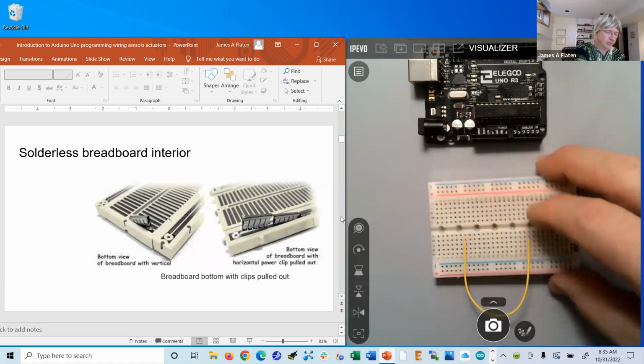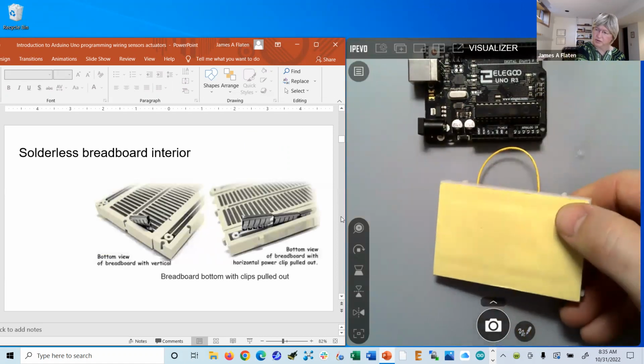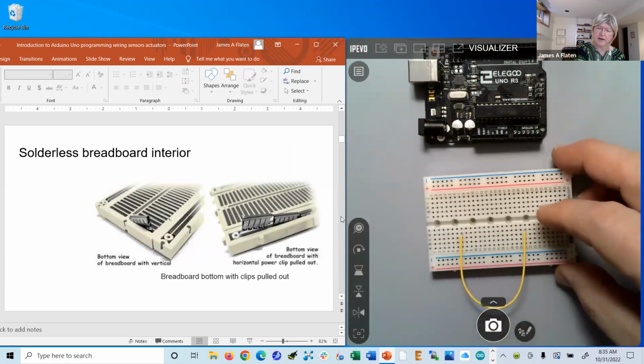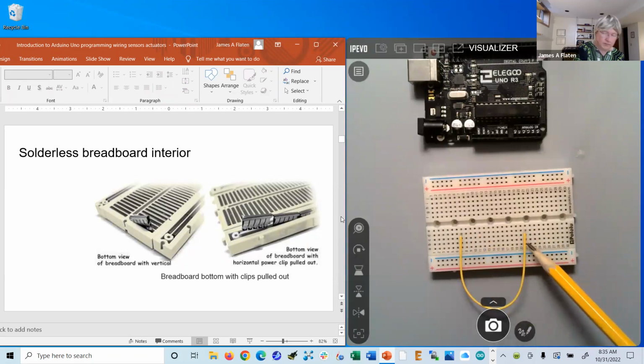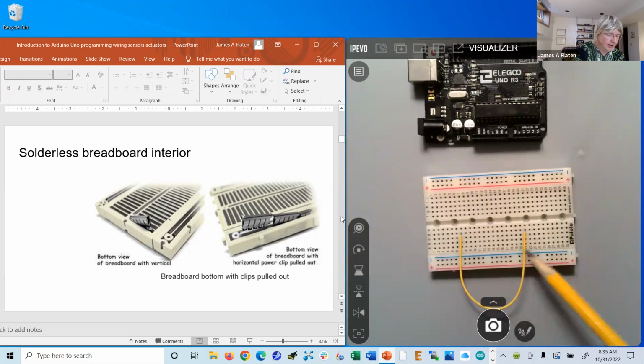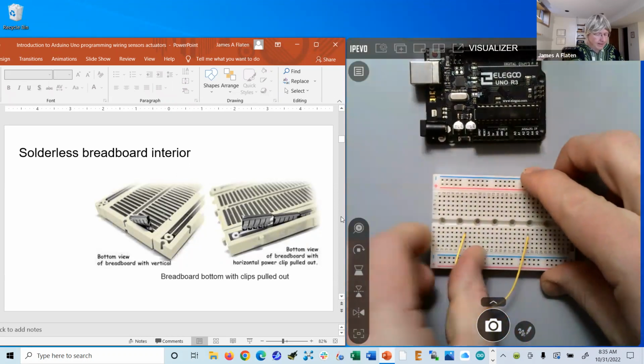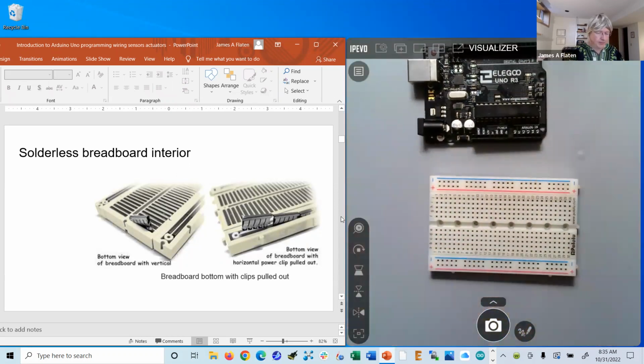Underneath the surface of the board, I'm not going to pull off the back, but presumably you could do so, and you would see what's in the slide now. And that shows spring-loaded clips. So the idea is when I plug in here, I am now automatically connected to all 5 of these. When I plug in here, I'm automatically connected to all 5 of those. And so this would allow me to wire temporarily, this is not permanent, a component that was over here and connected electrically to a component over there on the board. Okay, we're going to be using that a lot. So let me disconnect that wire and proceed to the next slide.